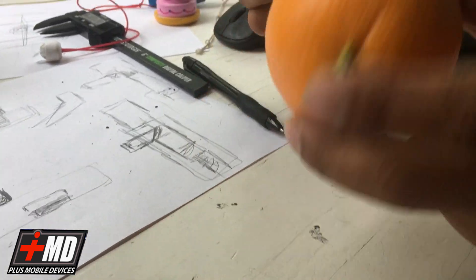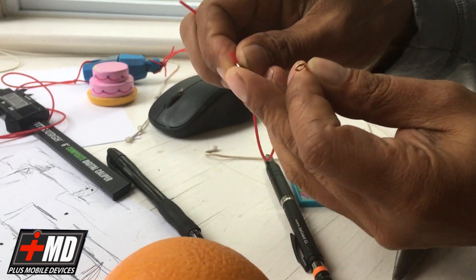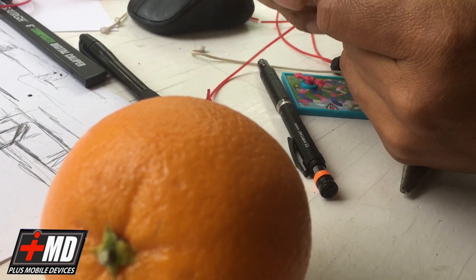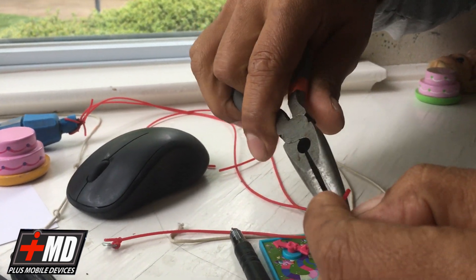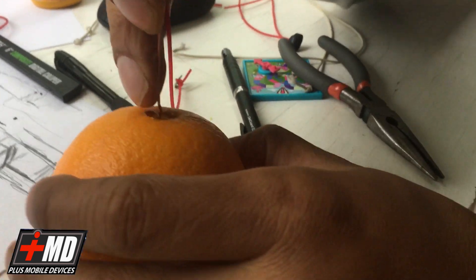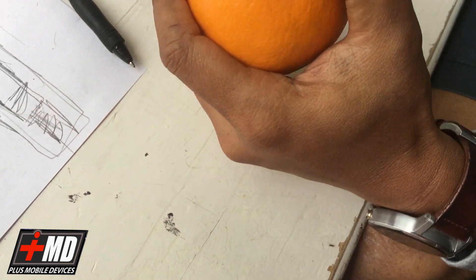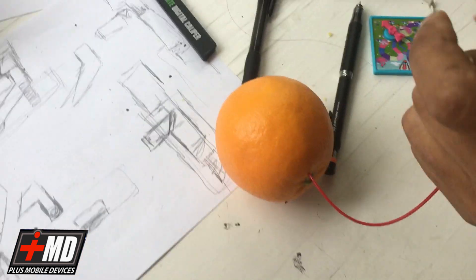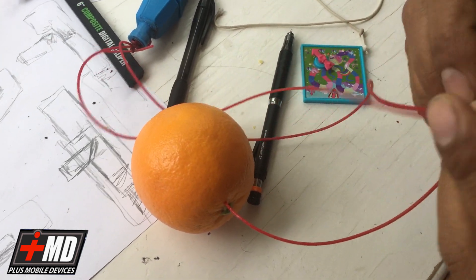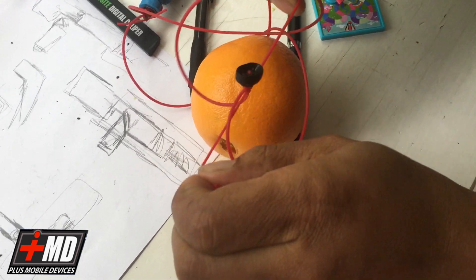The first thing for dropping an orange from 600 feet — you've got to make sure the orange is secure. I developed this little device using red Ninja Flex and a washer here. I made my own little thread needle. So I'm going to thread this needle and run it through the orange — poke it in from the back side, push it through and pull it through. Now I have an orange ready to deliver. We'll go ahead and attach it to the magnetic lock system. I don't really need to use the magnetic lock system but I will in this case, and we can go outside and see what happens when you drop it 600 feet and see what kind of impact it makes.